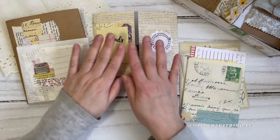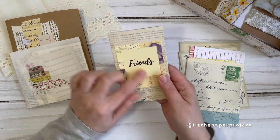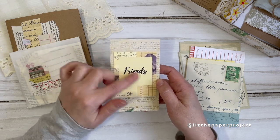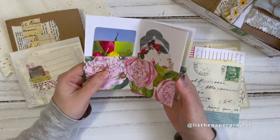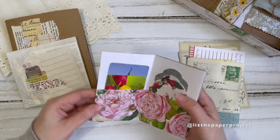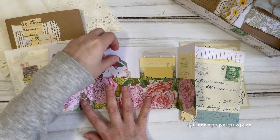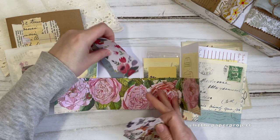I'm just loving putting these together, though it's taking so long because I take my time with each one. I wanted to show you this one first — it folds over into a little booklet. On the cover it says 'Friends,' and here I've used one of my most recent Polaroid printables. The back has a little something added, and it expands this way. On this side I've included a couple of these vintage playing cards, and then some tags — because we're always looking for tags — these ones have a nice little design at the top.